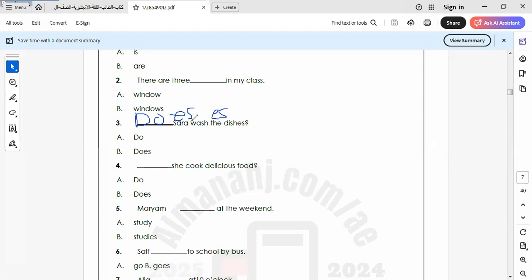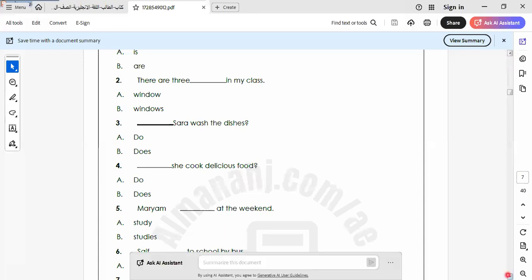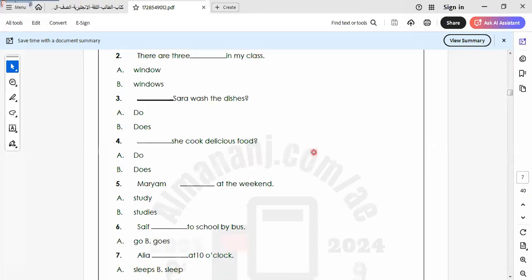If I do this question as it is, it will be wrong and it will be zero in the exam. Some of you are saying, why, Miss Iman, zero in the exam? Because I told you before that does replaces the s in the simple form, and we replaced the ed with did in the past form. So when I use does, I can't put the s on the verb. Okay, you must know this rule. Grade 4, you can't make this mistake. I hope you take care in the exam.